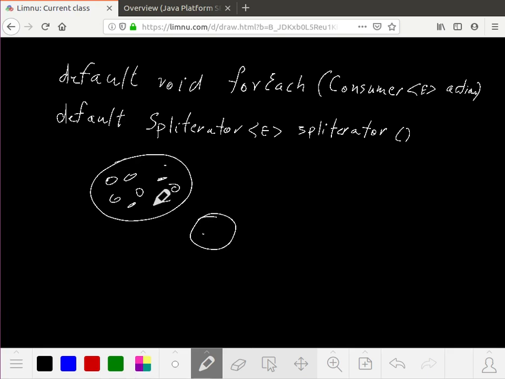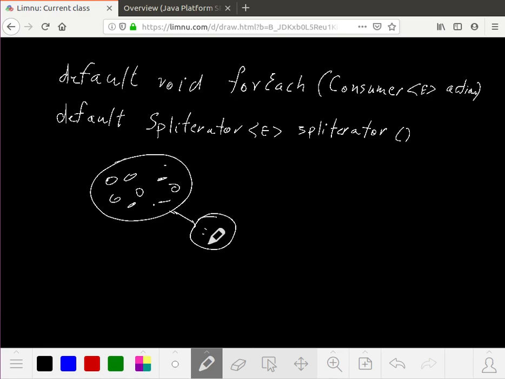If you get a spliterator for a collection, it's just like the iterator. That means it also has a capability to go through elements of the underlying collection one by one. But one thing available here is it has a method called trySplit. So it's an iterator which can be split.